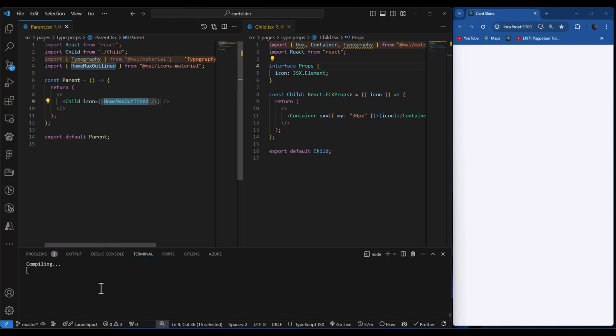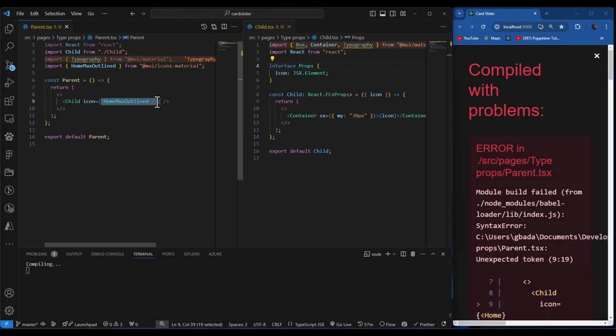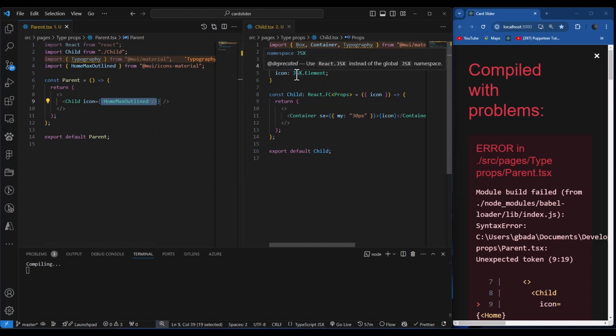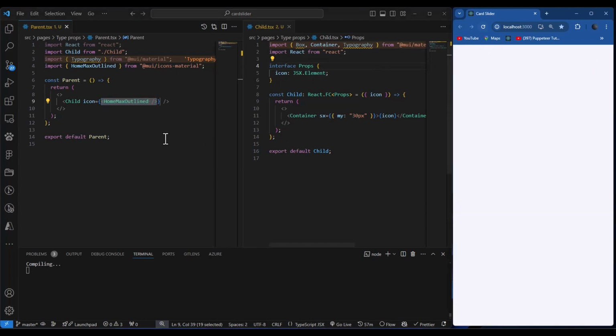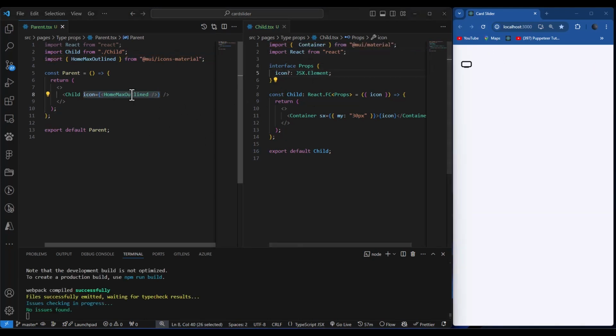So with this, it means you are passing a component from a parent to the child using the JSX element. So I believe we should be able to get it. So as you can see, the icon is showing now.